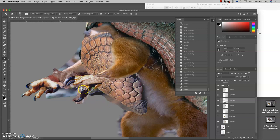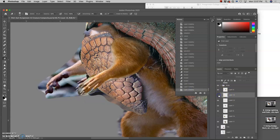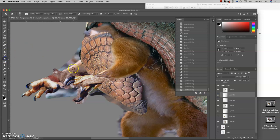Okay, now how do we cut the whole thing out? Oh, there's still some more of the talon I need to get rid of here. Make sure I'm on the right layer. So to really clean the outside edges up on the head, on the body, I have to make sure I have all these internal transitions at least somewhat dealt with, because I'm going to merge all those layers together in order to finish it.